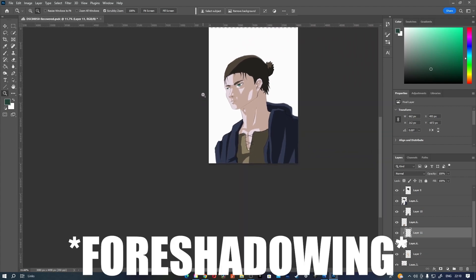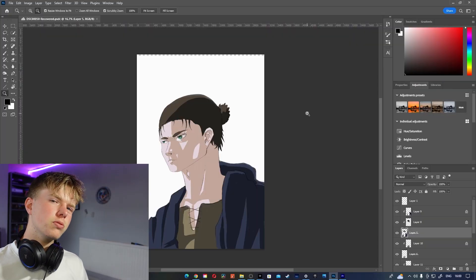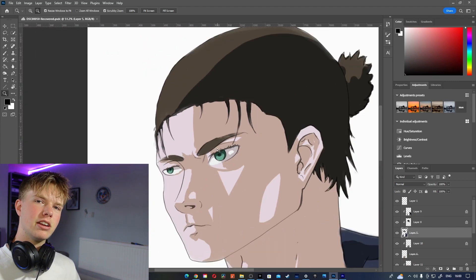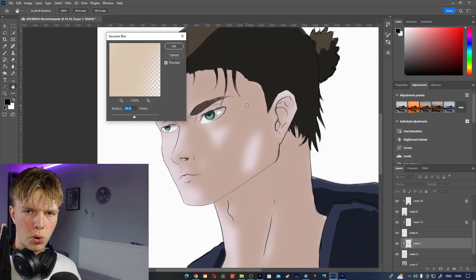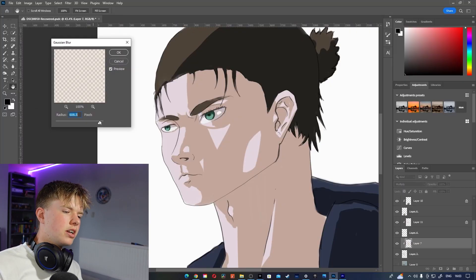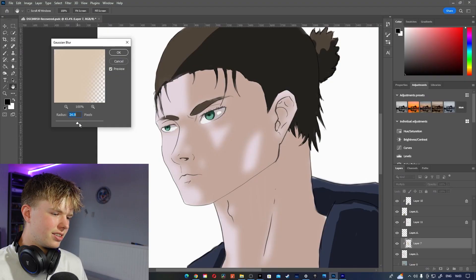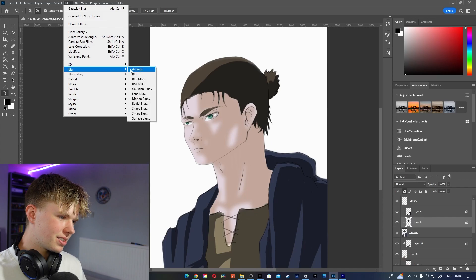Hopefully it doesn't take too much time because I really can't be bothered at this point. It's been another month, believe it or not. I think there's a lesson that can be learned from this — drawing bad is not fun, so get good. I've pretty much forgotten what the points were. The shading had to be bad — clearly I didn't follow that. It's difficult to purposefully do this bad. The amount of effort I need to put in to make this look bad is more than if I just did it originally. There's a specific point where if you blur it to a certain extent it looks bad — we want to get that ugly look. Looks about right — or wrong. I'll just do that with everything else and see how it goes.